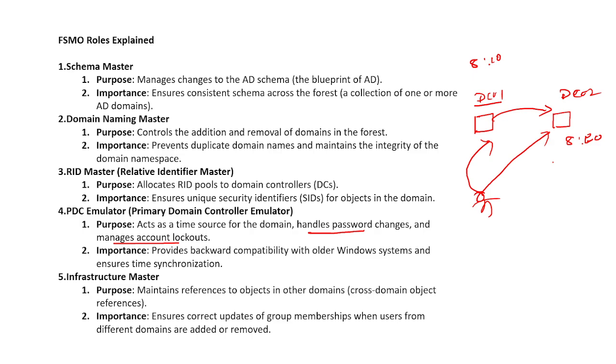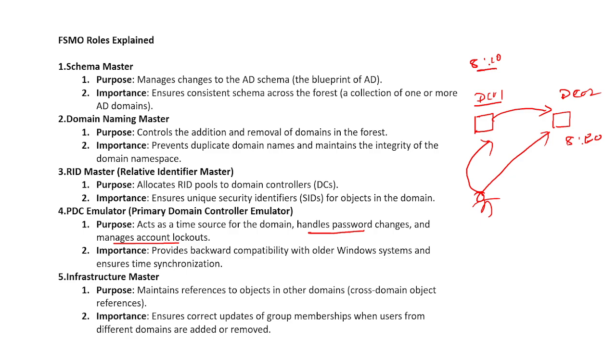Imagine you create one object in DC01, a new user, with the timestamp 8 o'clock 10 minutes. When DC02 checks for the update, it sees a user created at 8:10 and the username is Sanju. Then what will DC02 do? It will check its own time. It is already 8:20, so it will decide that 8:10 is a post-dated update and that it should not take it. Then it will not take the update, because there is already a 10-minute delay.